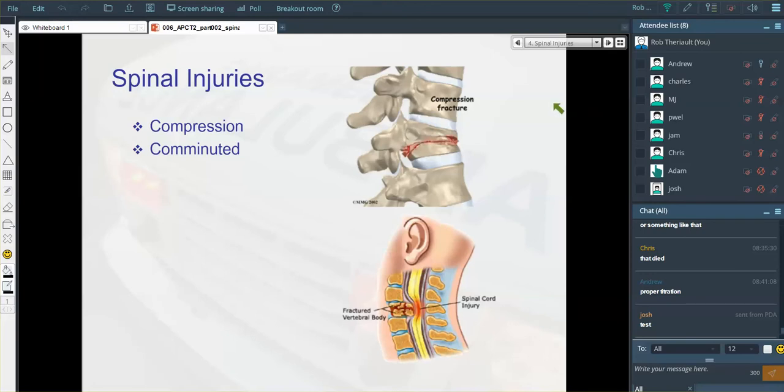vertebral injuries that we see involve sometimes compression, where people fall from a height, landing on their head or landing on their feet, or comminuted fractures, as we see down here, of the vertebrae. You can have partial cord injury or complete cord injury, or it may start out as partial cord injury, and then the swelling cuts off the blood supply to that area, and it becomes a complete cord injury.